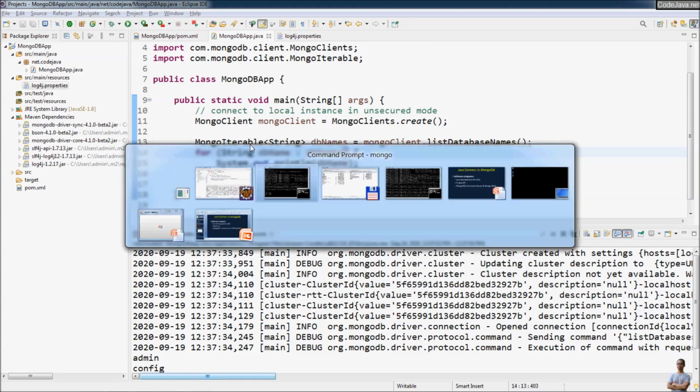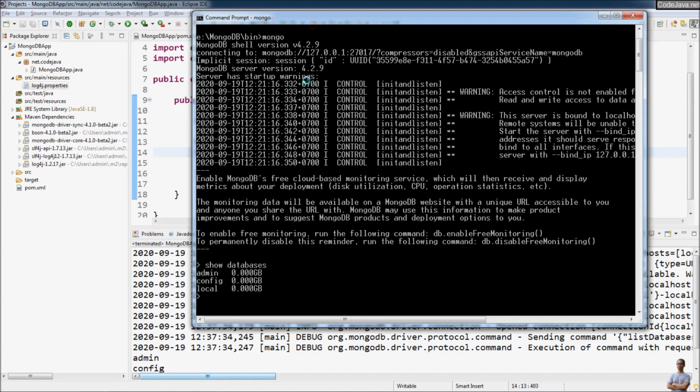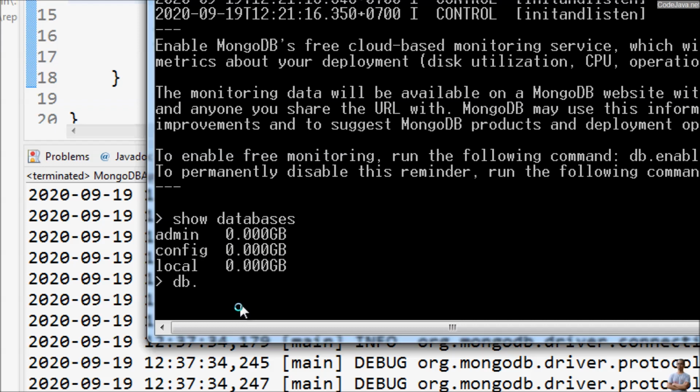Now let's try to stop the database server from the Mongo shell program. Here we can type db.shutdownServer.